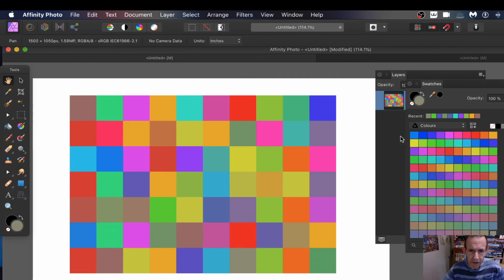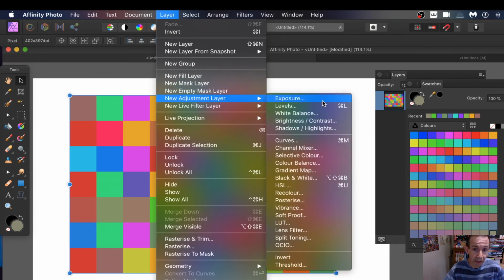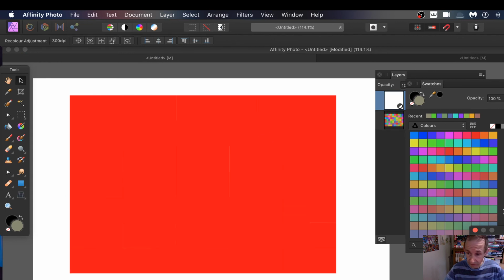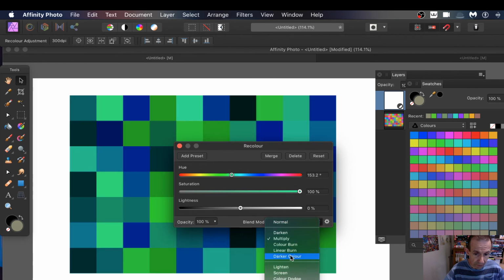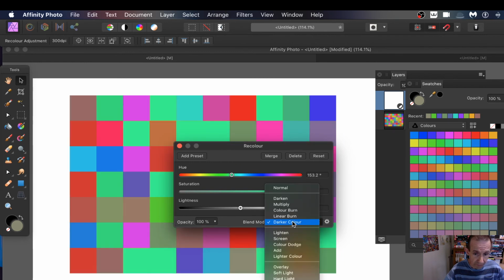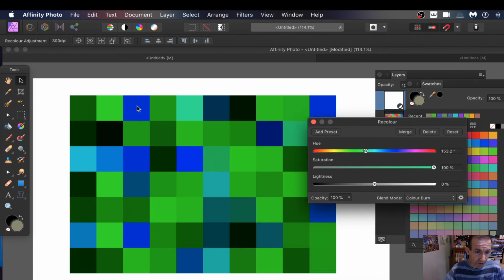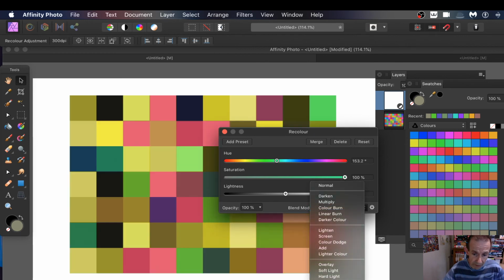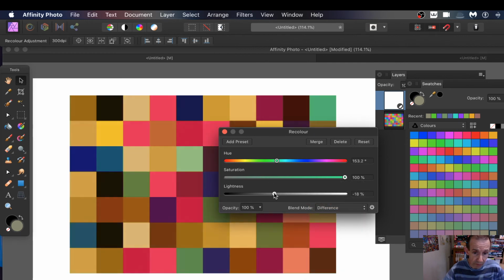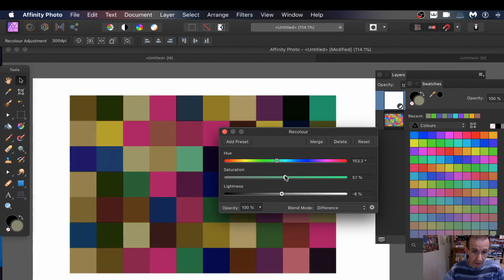Another option, of course, it's a layer. What you can do, you can add a layer, new adjustment layer, and then you can just add some of these. So maybe go for Recolor. Now, of course, it's going to change the colour for the whole thing. And you can go maybe for blending modes, Darker Color, or Color Burn. So you can create some interesting different colours just by using the combination. Of course, there's many others as well, Difference, etc. And of course, you can modify lightness just to get a whole range of different colours for that layer.